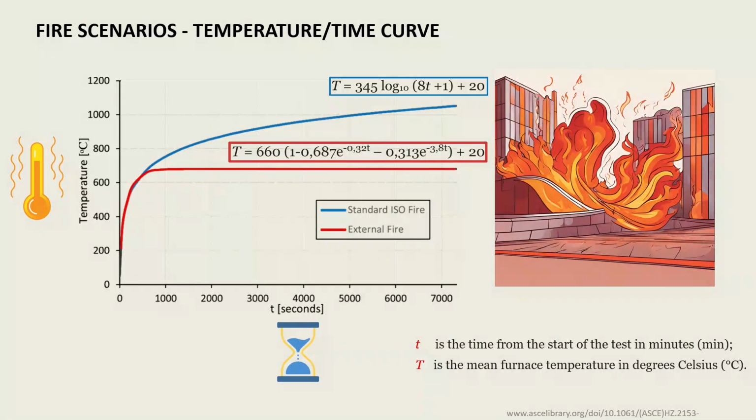The standard temperature-time and external fire exposure curves are the most relevant fire scenarios to consider for the purpose of this training. When the standard temperature versus time curve is applied as a basis for testing, it should be applied for the full duration of the test. This relationship, which is a model of a fully developed fire in a compartment, is given by this equation. And for external fire, this equation is applied.